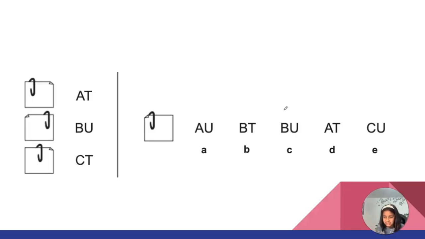Do you think you got the right answer? Okay, let's do it together. So, A, B, C. They're different. But why? Yeah, it's because our paperclips are in different positions on our paper. So in our shape, it's at the very start of our paper. So it's the exact same as A. So our letter must start with A. So we can cancel out.